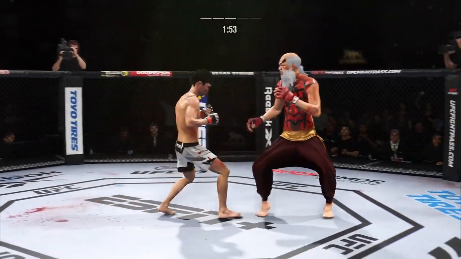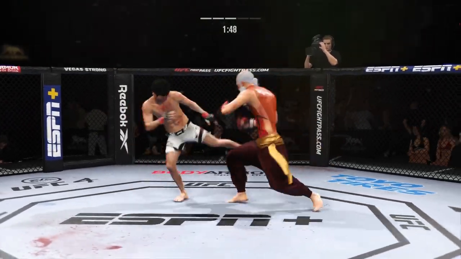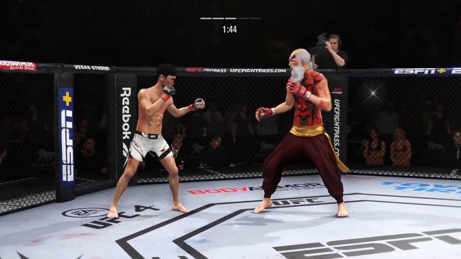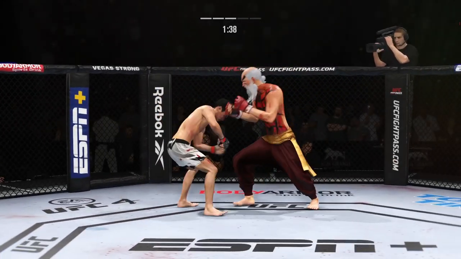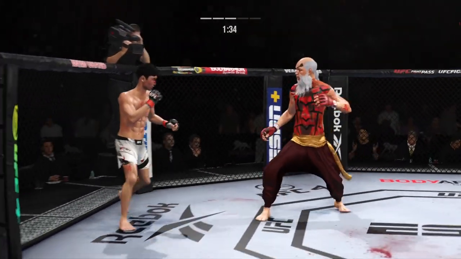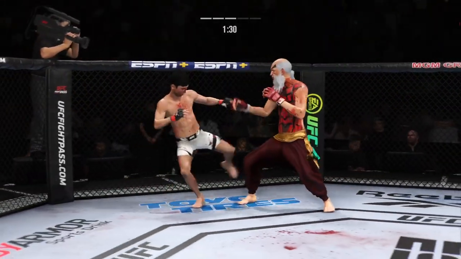Choi's hook shot there looked pretty good, but blocked by the defense. Look at him whip his hip into that kick. Well, looks as though his leg is hurt here. You can even see him limping a little bit. Ooh, what a head kick.